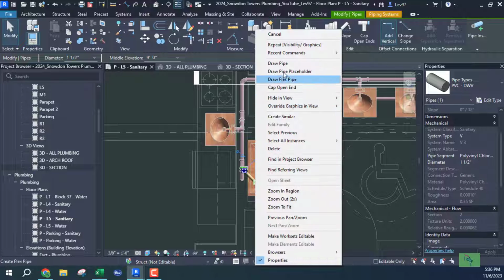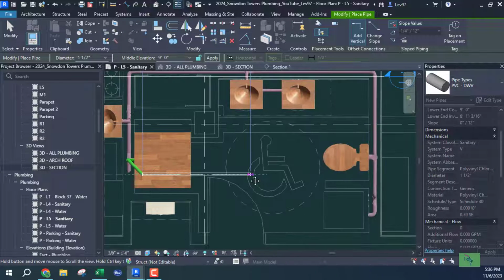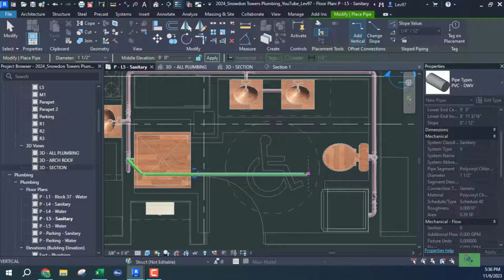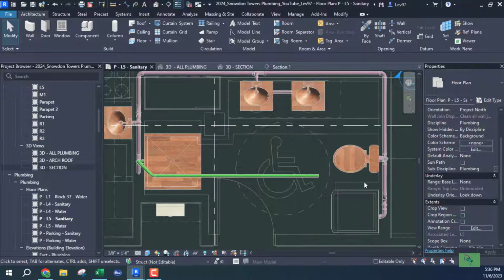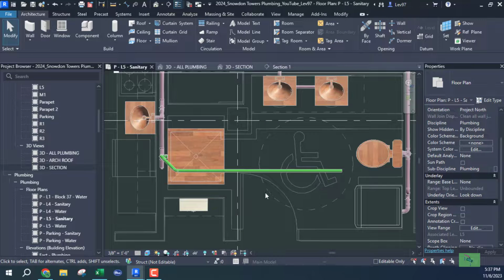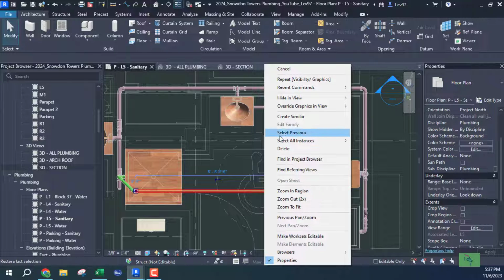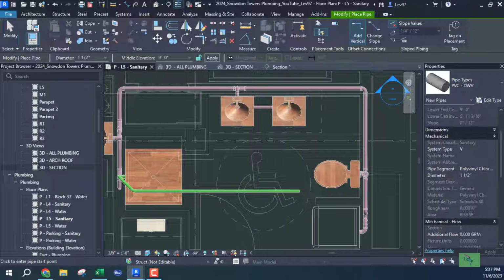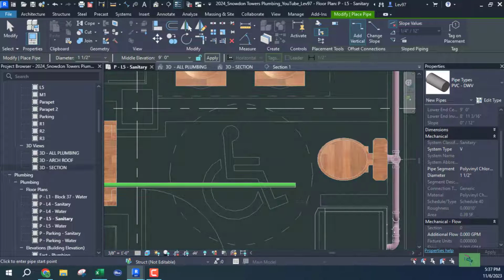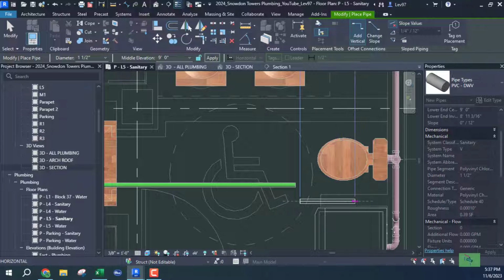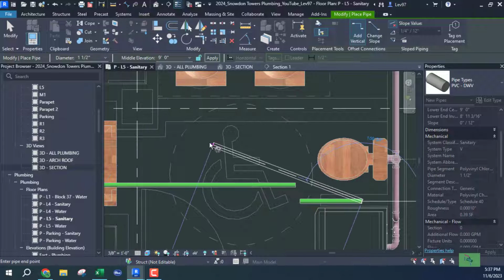So we are in the ceiling, and I can make the adjustments. I'll turn it back on just to make the adjustments. But I want my vent riser to be in this area. So it's always a good idea to make sure you study your architect's model. Create similar, because I know that this is going to be my riser, and I'm going to go down.